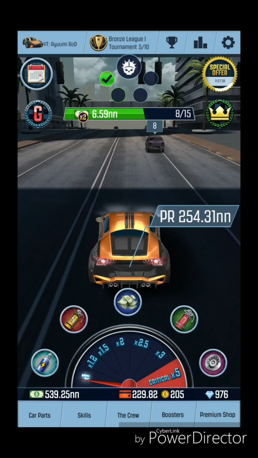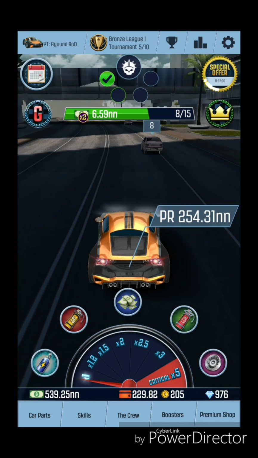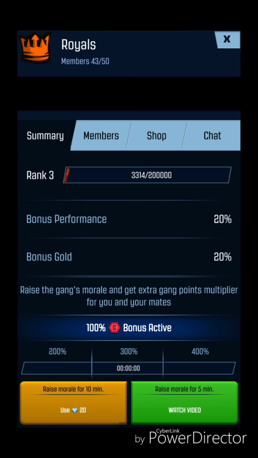Second, let's talk about some other basics. You want to join a guild or create a guild of your own. This is my guild, Royals, just hit rank 3. The reason you want to be in a guild is because of the bonus performance as well as bonus gold.